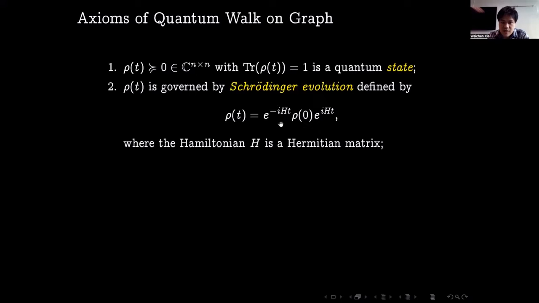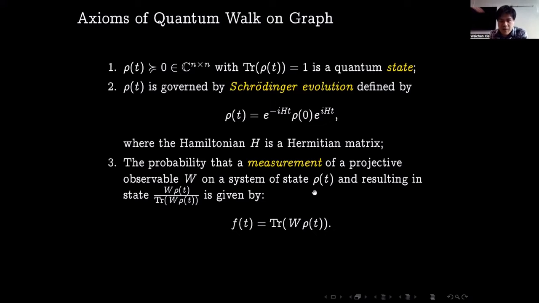And the H is the Hamiltonian we just saw. It's a linear combination of the adjacency matrix plus the self loop. The only restriction for the H is that it has to be a Hermitian matrix, and that's automatically true here. Having a Hermitian matrix, the eigenvalues are all real numbers. And then the unitary has eigenvalues that are complex numbers with unit norm.